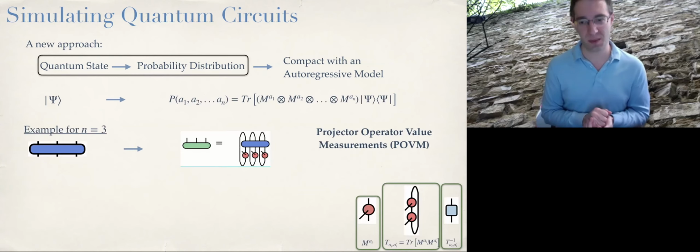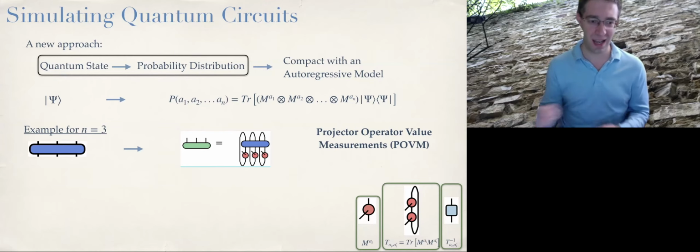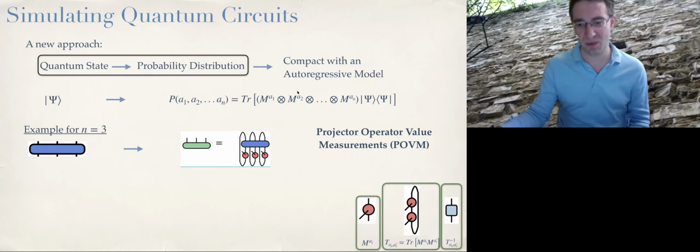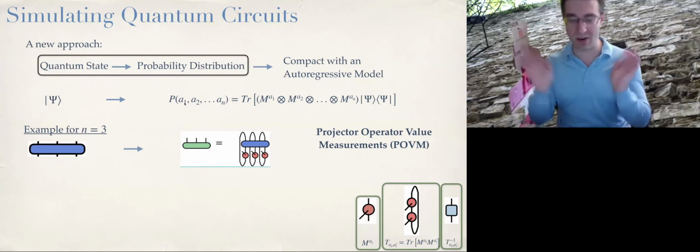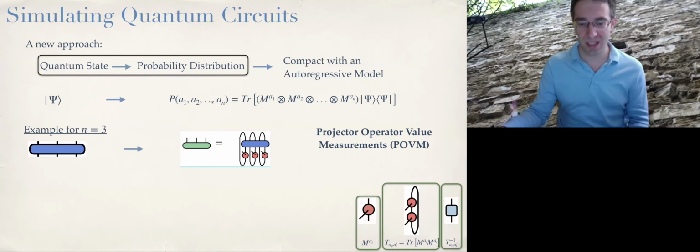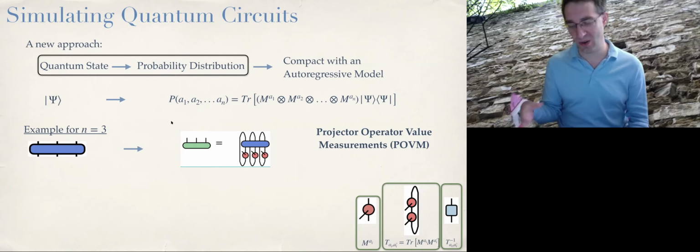Okay, so how do we go from the quantum state to the probability distribution? For the experts in the audience, the quantum information experts, this is using the POVM basis, using a set of positive operator-valued measurements. If you like tensor network diagrams, this is the tensor network diagram that we're using. If this doesn't make sense, that's okay. You can just say, look, I have a wave function. I have some set of matrices that are, morally speaking, measurements, and a function of those matrices and the wave function gives me this probability distribution. This is a probability distribution over 4 to the n things. These a's go from 0 to 3. So this is not binary, it's quaternary. So this is a number in base 4. And so I have 4 to the n different probabilities. These 4 to the n different probabilities then get compacted into being represented by a transformer.